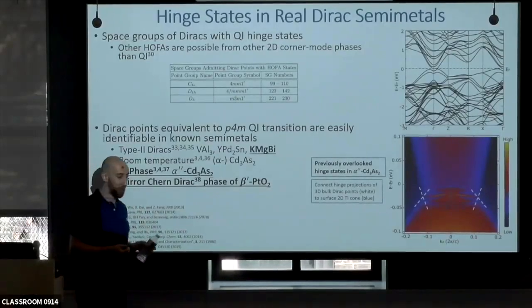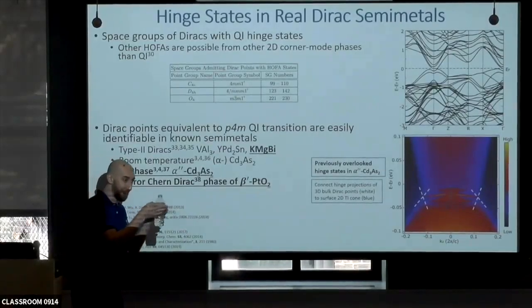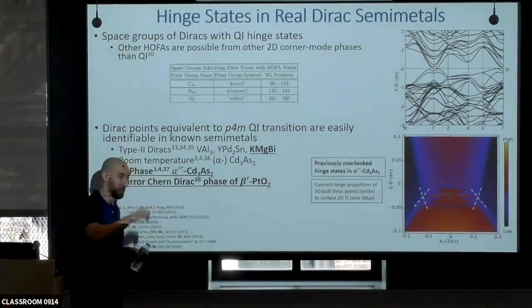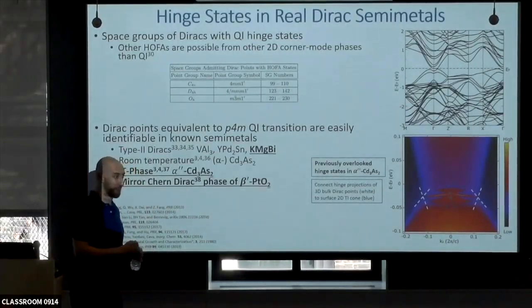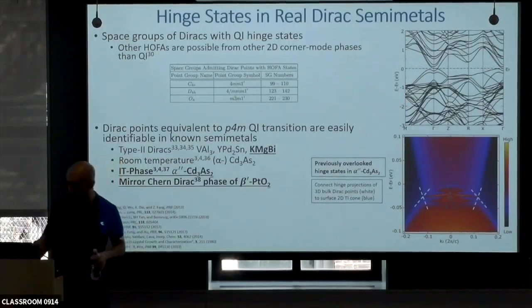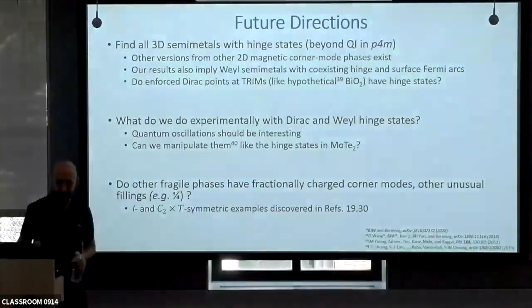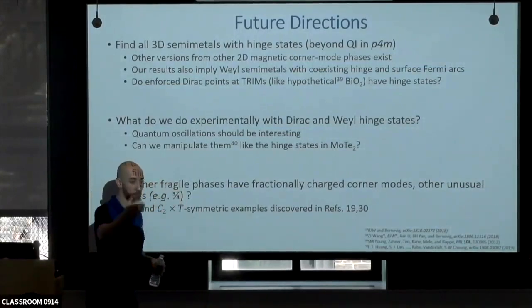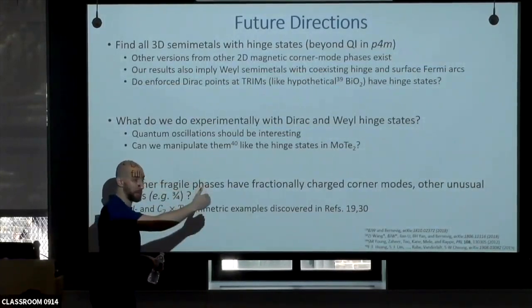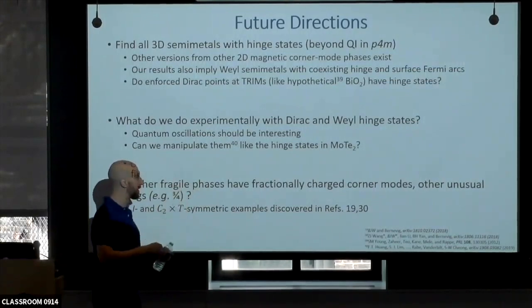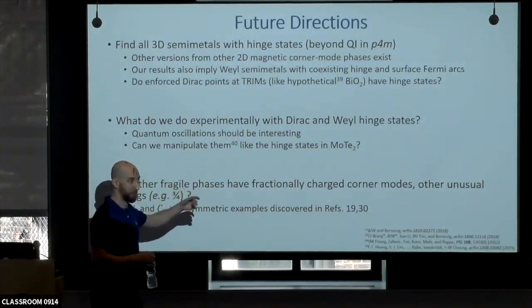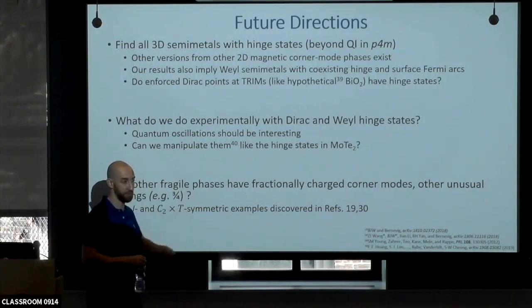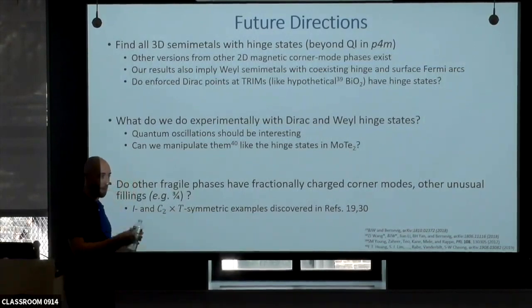So I mean, you could try to somehow cut a very nice corner and maybe figure out some momentum resolved probe. That sounds really difficult. So we were thinking quantum oscillations might work, because you might see something where you have this sort of different dimensionality. So the Fermi surface has some surface component, some bulk component, and some hinge component. So maybe you could separate them. I didn't get to it, but you can also make Weyl semimetals with coexisting hinge states and Fermi arcs. So we were thinking something for Weyl semimetals where you could pick out the different pieces.